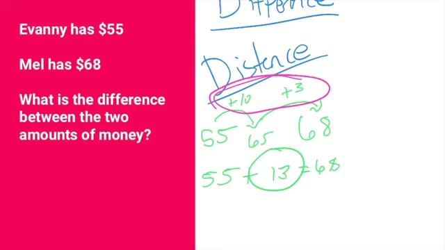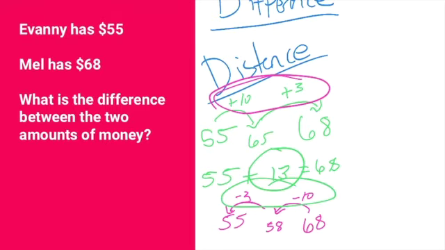We can also do it a different way. Let's use pink, and we're going to put our 68 down, and we're going to put our 55, and let's go the other way. Let's take a hop back of 10 to get me to 58, and a hop back of 3. Do you see how it's still the same? The answer is still the same, whether you're hopping forwards or backwards. Now we have 68 minus 13 equals 55. It can go either way.